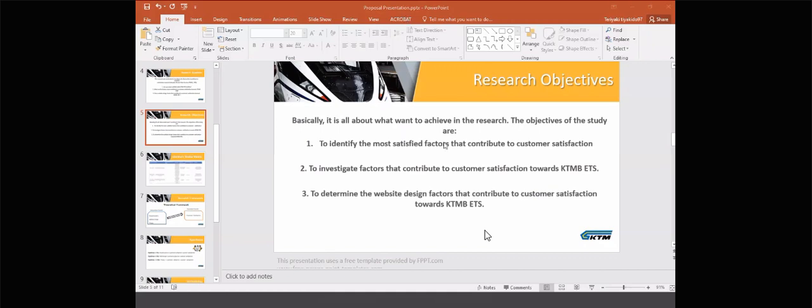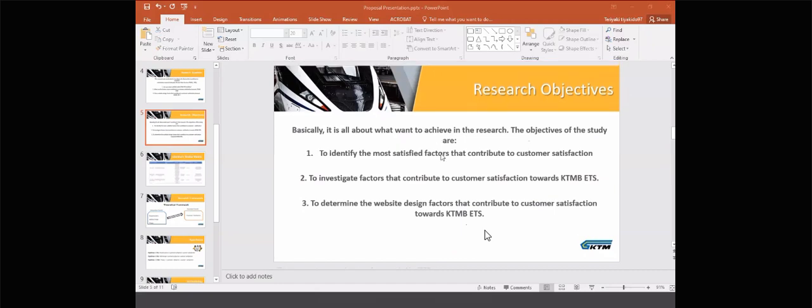Yes, doctor. We took website design because we have an example from the Foodpanda website, on how people are using the website. So we changed the whole topic until we make the customer satisfaction towards getting the... Okay, that's fine. But I think actually you can have two researches in this research objective and research question. You can either investigate factors only, or another research where you determine the website design. But if you think you manage to fulfill the aims number 2 and 3 here, it's okay.